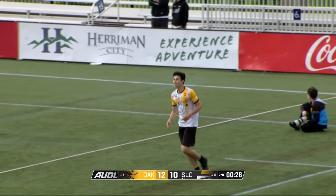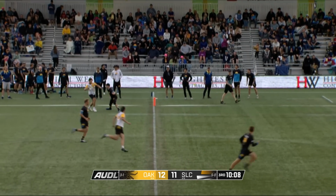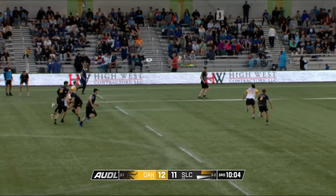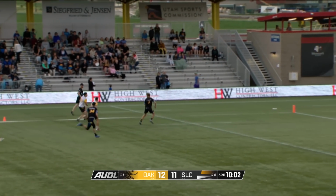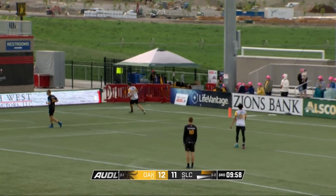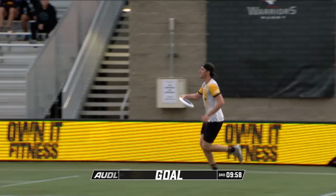That's a big flick throw from Keenan Lawrence. A misread, and the disc will stay in the air long enough that it doesn't really matter. They'll move upfield here, look for Hecht on the sideline. We'll find him. And Hecht will look for Williams in the end zone and find him as well. Great hold from the Spiders there.